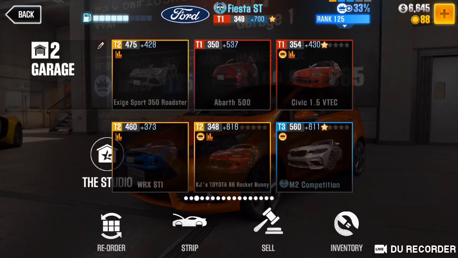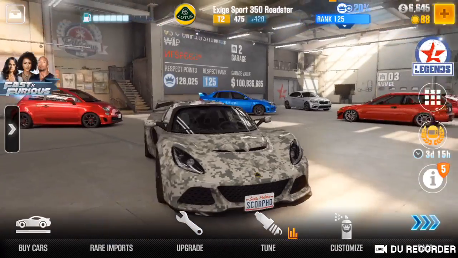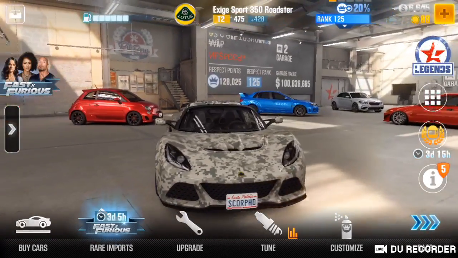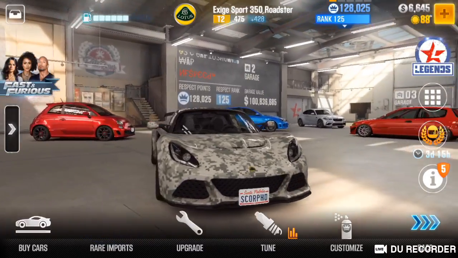Moving on to, wait, how many miles? 18 miles. I've raced it pretty decently. The Lotus ZG. I probably put a lot of miles on this car. Let me see. Yeah, I put a pretty decent amount of miles on this car, 46 miles. Pretty cool though. I just love how nice it looks, even though it has that camouflage on it.